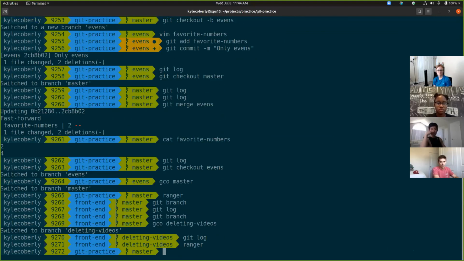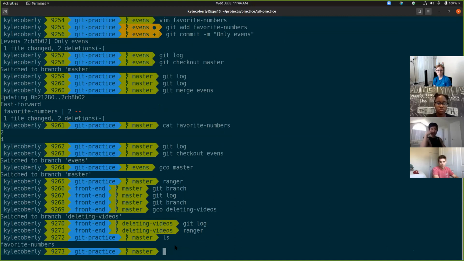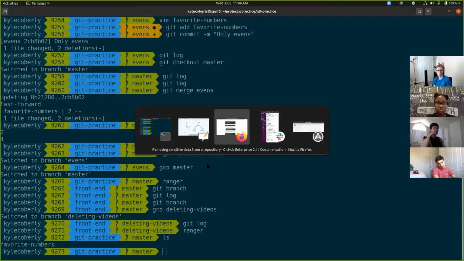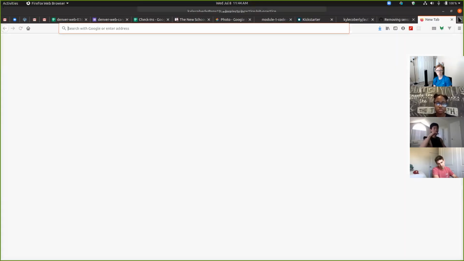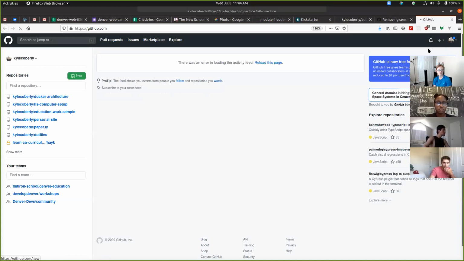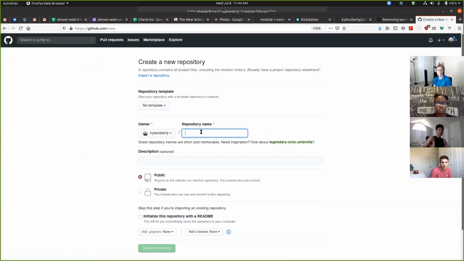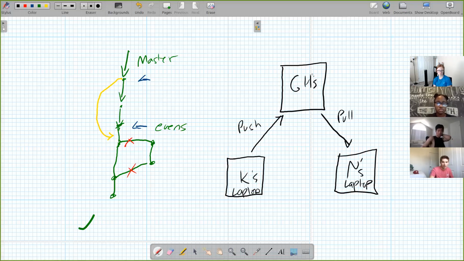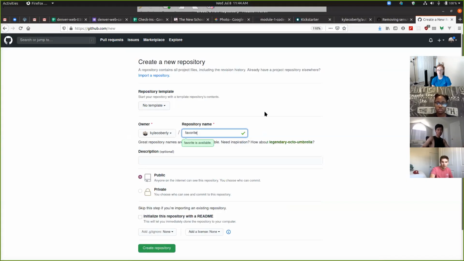All right, so I've got my favorite numbers repo here. I go over to GitHub. And GitHub doesn't know anything about what's on my computer. So I need to tell it, hey, you need to make a repo that I can push up to this.